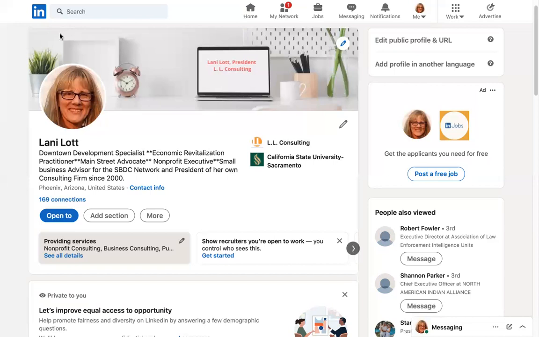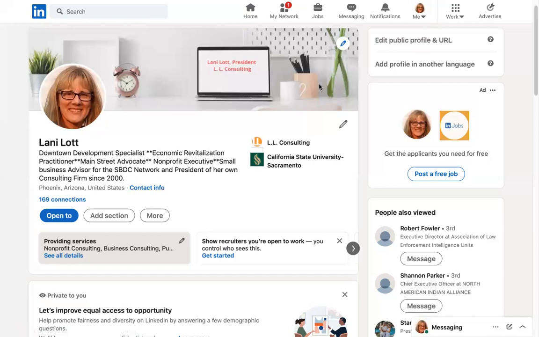This up here behind me is called a banner. A banner is just kind of a backdrop, and you can change your backdrop. I would only recommend changing your profile picture when you're updating to a new profile picture. This isn't something you're going to change every day. Now, you may want to change it if you're so inclined, maybe something for the spring and something for the winter. I don't know. Most people do not change their profile picture.